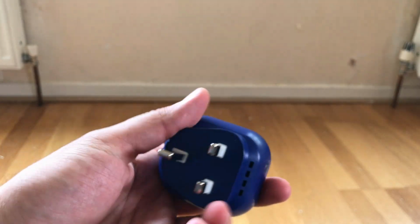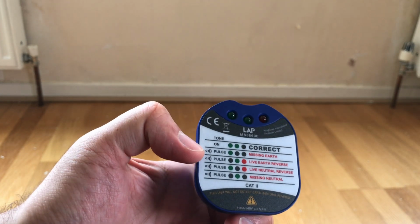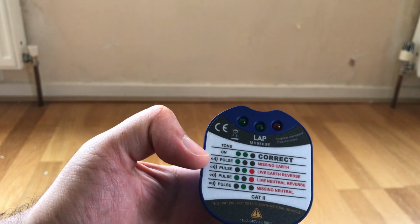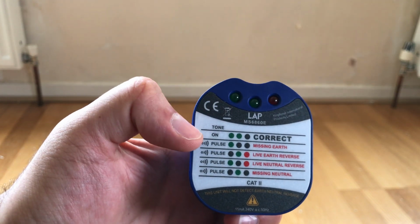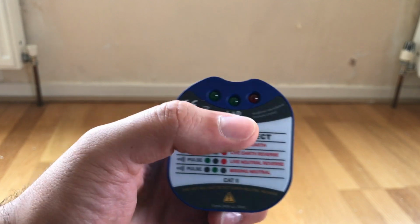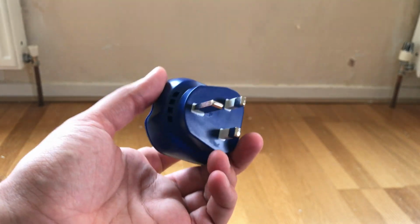So super simple to do. You literally just plug this into a socket. It will make an audible tone, and the different noises will determine what the issue is, and then you just check on this chart here, and that's it. If it's missing an earth, there will just be one green light on. If there's a live earth reverse, then the two lights on the left will indicate, and so on and so forth. Super simple to use, and I'll show you how that works in a second.